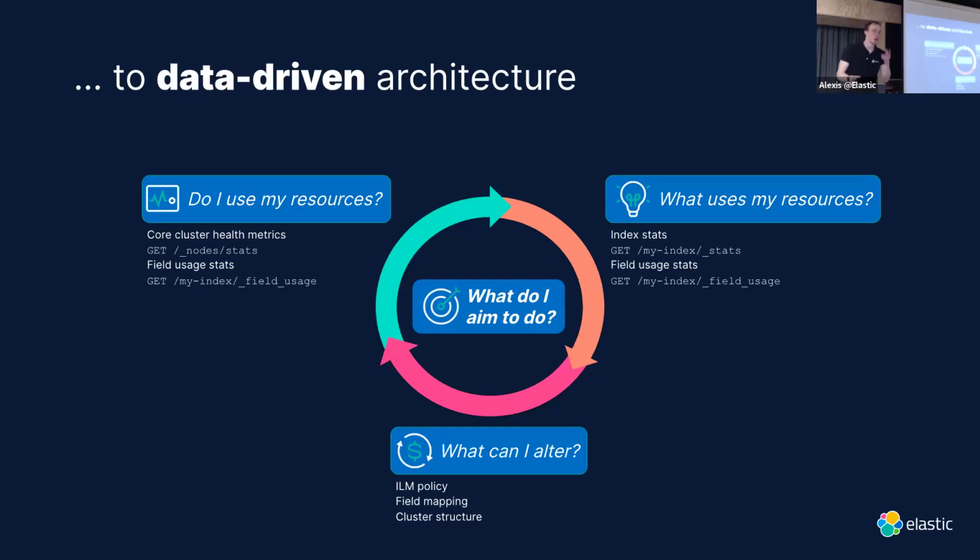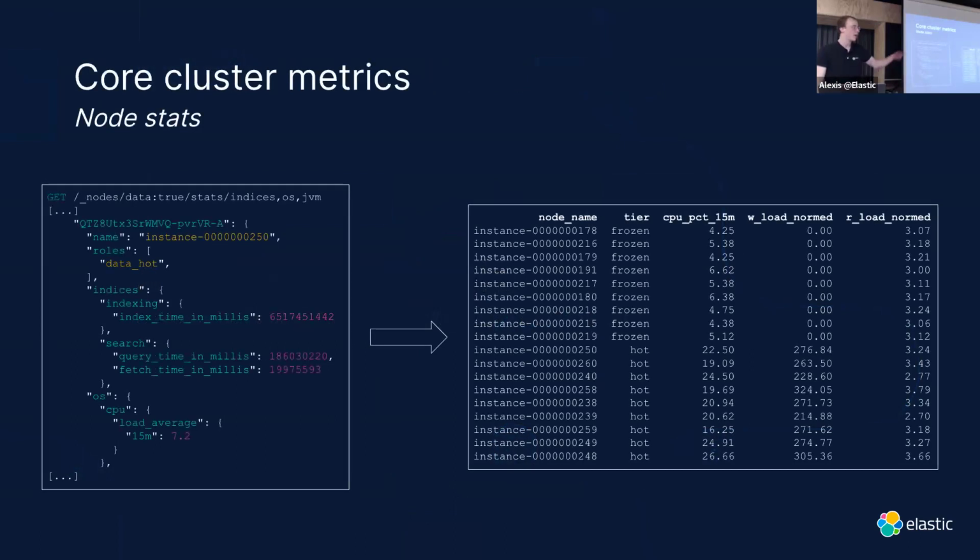The first two things you're going to assess are, do I use my resources? That's my top left. You look at your nodes, you look at the analysis I did here, and that's the first of the two GISTs I put on screen. With that first one, you'll be able to assess whether you actually use the resources. The second one is, let's say I use my resources, let's actually look inside at the data and make sure the data I have in there makes sense. That's the second GIST, where you assess whether all of the indices and all of the data that you store is actually something that you use in your dashboards, in your analytics, and so forth. Thank you.